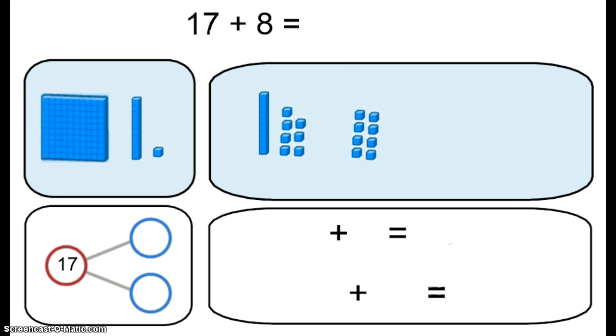Well, here's how we'd do it in Singapore math. We'd say 17, the easiest thing I could do is break that up into 10 and 7 because, again, 10s are easy. Adding 7's not too bad. Adding 10 is super easy, so I'm going to do it in 2 steps instead of carrying my 1s. So I'll say, here's my 17, here is my 8, and if I add 8 and 7, I'm going to get 15. Can't forget about my 10, toss it in there. 10 and 15 is 25. So 17 plus 8 is 25.